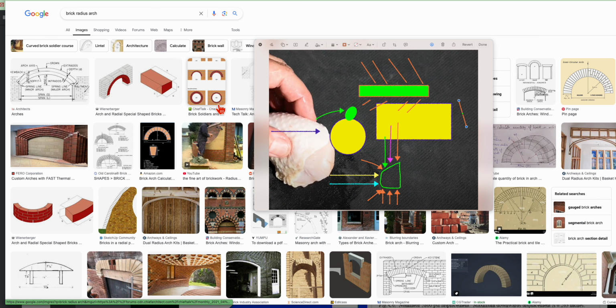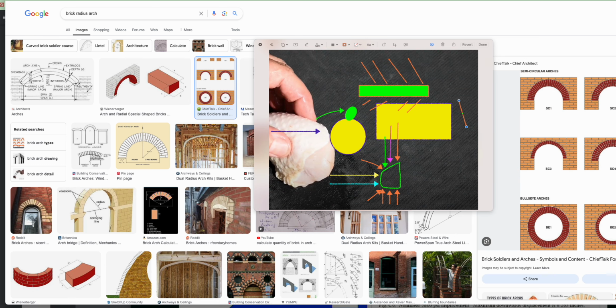So let's see. This one here. Continuous pressure all the way around. All right, the chicken leg or whatever. Continuous pressure, what I said it should be visualized as, not like Bart Kemper stated that it's a beam. It's not a beam. Oh, here's a perfect little wedge there showing you the idea behind it. But it would be like this, pressured all the way around. Of course, there's going to be a neutral axis somewhere in here with the pressure on it as you increase pressure. But ideally, this is so tight that it can't separate, so it doesn't meet its neutral axis with the pressure being applied to it. But obviously in this system it did.